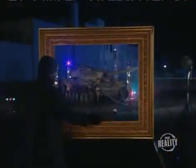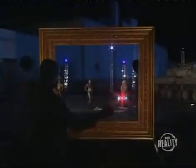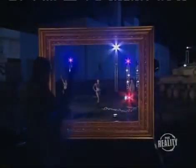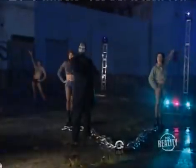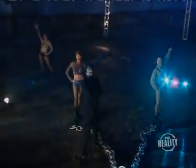When the shade is pulled, the assistants have only a few seconds to scramble into their new positions. Everything looks the same: the lights, the chains, the assistants, but the tank is now gone. Of course, we know that it's right where it was when the trick began, just 20 feet away. Here you can see the two identical locations. And that's how to make an army tank disappear, or any other large object.